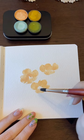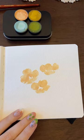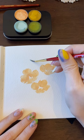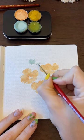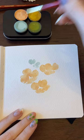So those are the main florals for this piece. Thinking about adding some ink afterwards as well. So I'm gonna switch over to my round two for some tiny blue florals. Thinking maybe a little branch of them.